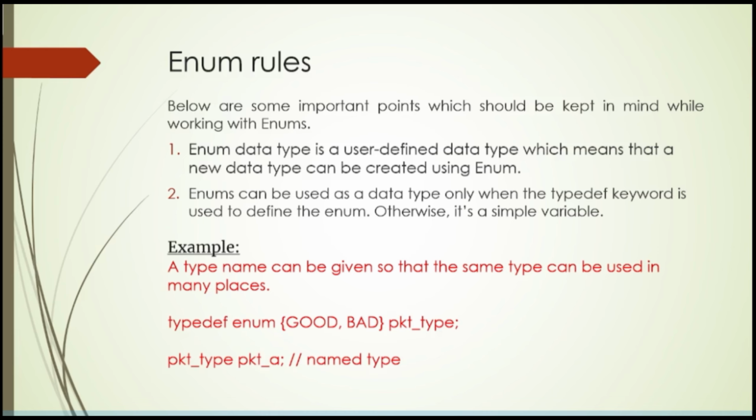So there is one more advantage in case of enum. In the starting, while we were discussing data types, I taught you that data types are categorized into two types. One is predefined, another one is user defined. Predefined means data types like logic, byte, etc. These are the data types which are predefined, that means they are automatically built in. You should just call that predefined data type and use it in your code. This is what predefined means.